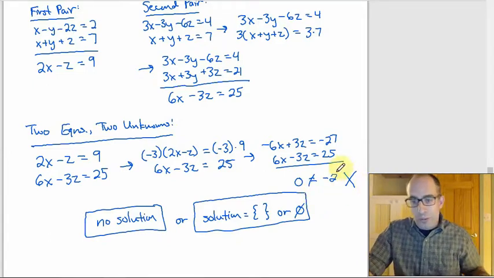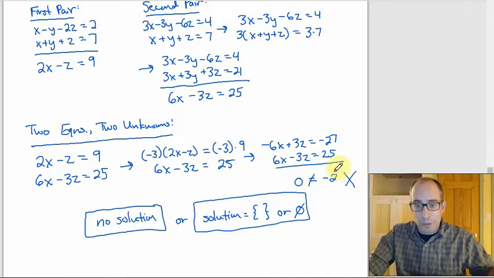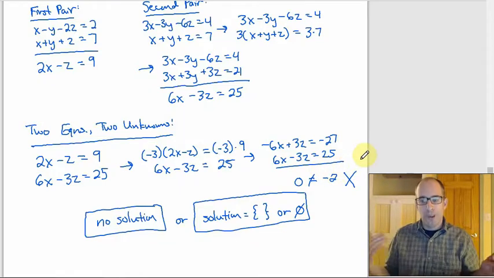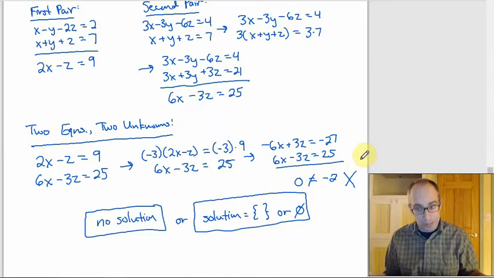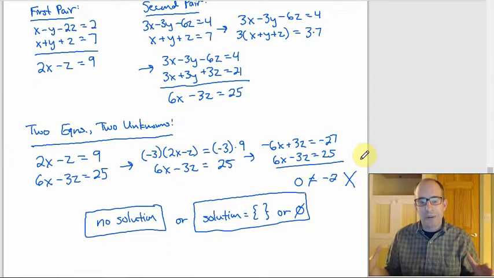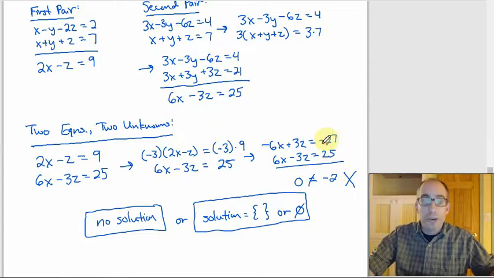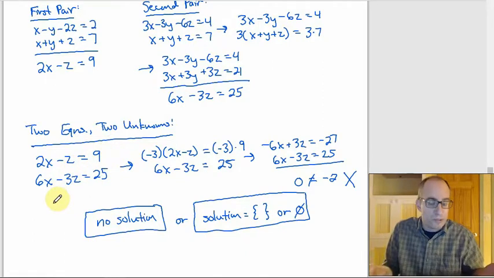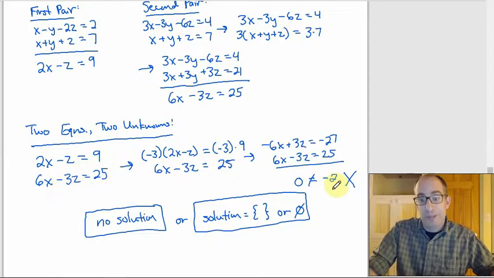Right, so this is where you know you've got something that doesn't work, where there's no solution. If you're trying to solve it and you end up with a step where you've got two numbers equal to each other that clearly are not the same number, that's the dead giveaway that it doesn't work. Although with this one, I think you could see it back here, because you could go, wait a minute, if the left sides are multiples of each other but the right sides aren't, this isn't solvable. Right, like that would also have to be true. And that bears itself out if you try to solve it.